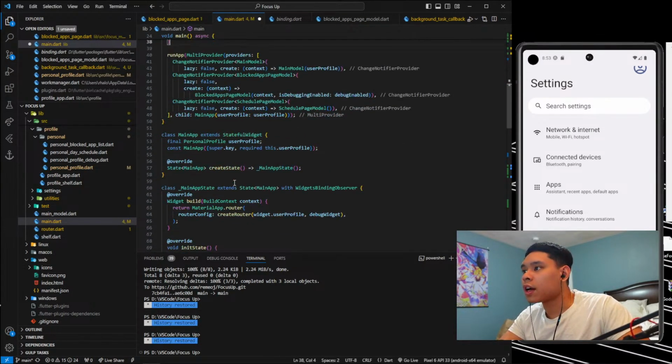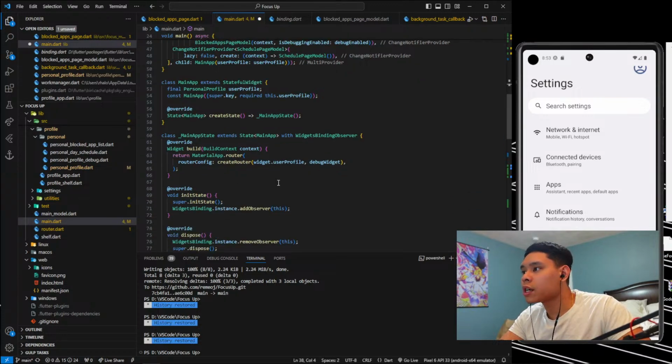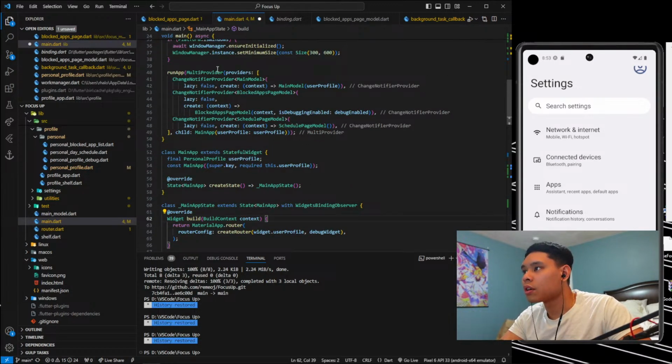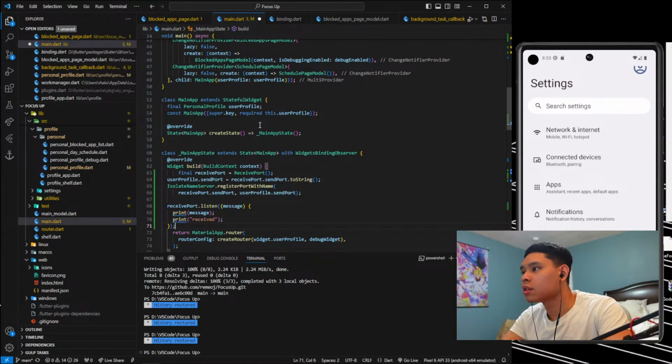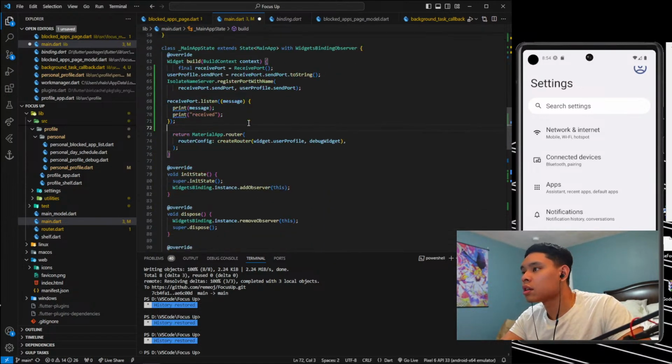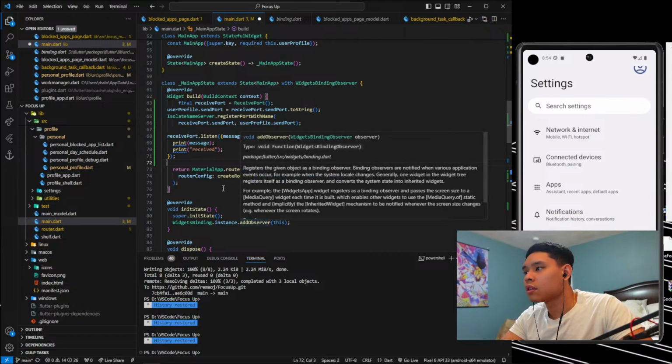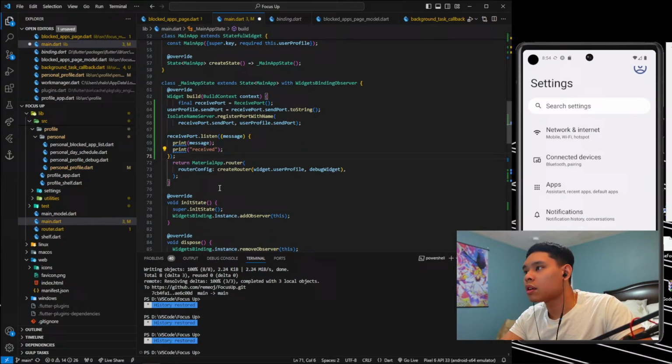We need all of this to happen after all the models are ran, because I guess this can happen in the init state, or it can happen here. Honestly, it doesn't really matter because this gets passed through after. Should we do it in the init state? Do we care if it's in the init state? Init state has access to context. I say we put this in init, right?